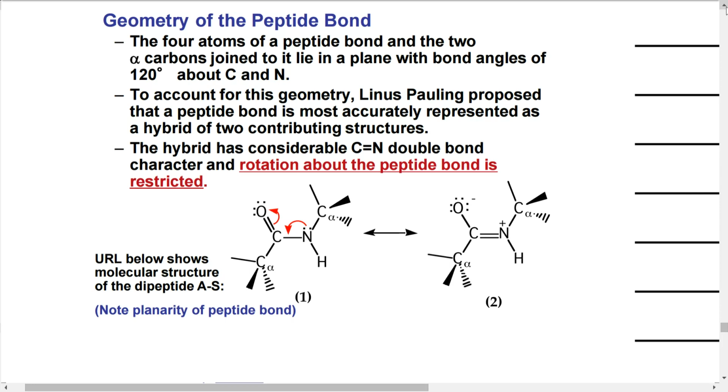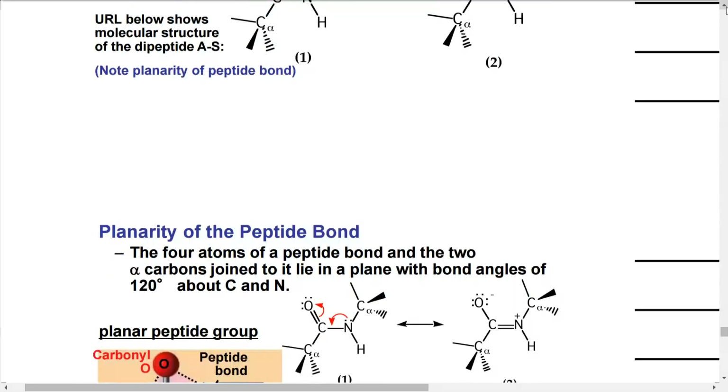It's a surprise. So, planar structures are formed because of a resonance between the carbonyl and the amide bond. That now gives this some rigidity. Linus Pauling, famous chemist, was the first person to realize this. And again, Linus Pauling, as we'll find out, was also the person who identified one of the next levels of structure, which is a direct consequence of the rotation about that bond being restricted, with atoms lying in the plane. So we're going to look at this as a plane, because this is what we're talking about again.